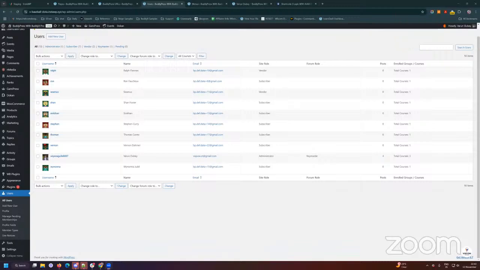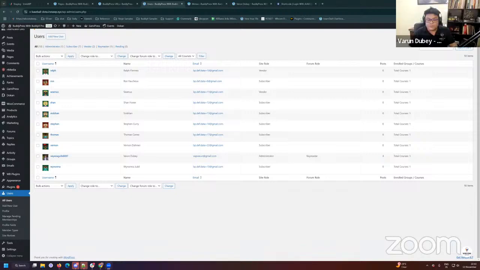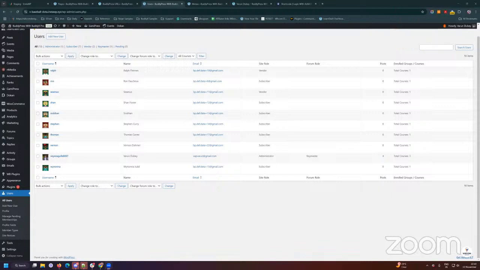Okay, I understand. Okay, suppose that you have created two groups on the first website. Then the same two groups are going to be displayed on your second site if that also has BuddyPress active. So the group page is also going to display the same groups you created on the first site. Okay.